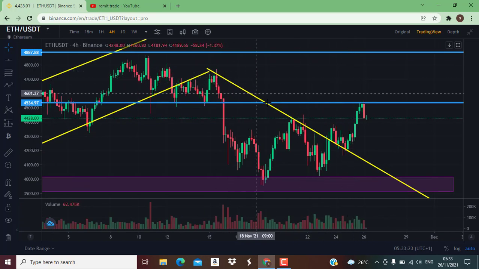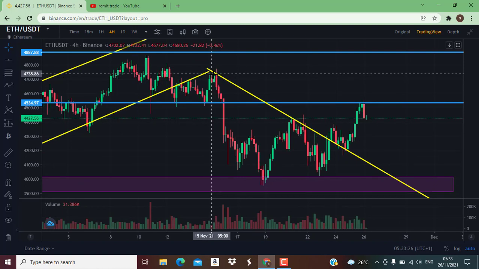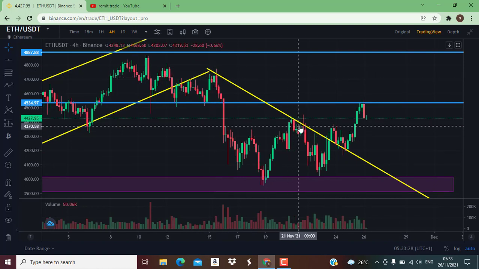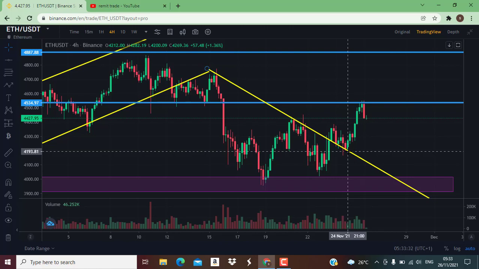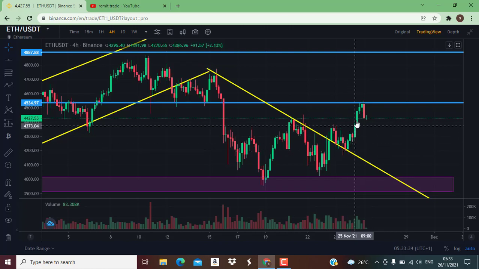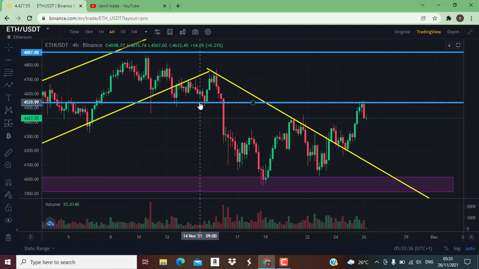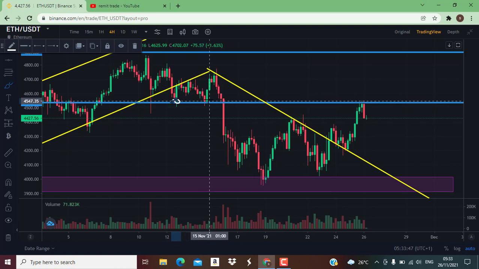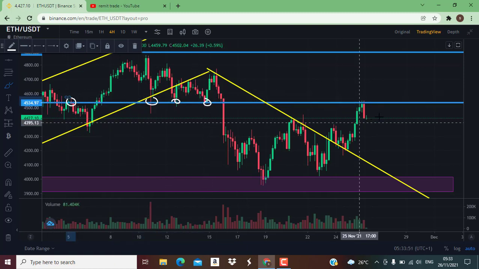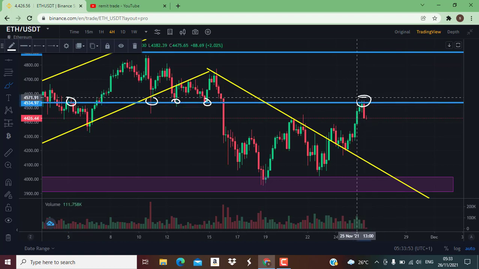ETH USDT, we see the markets have done a great thing here by this very strong move. This was our previous trend line at this point. You see the trend line here, resistance, and then there was a breakout and a retest on this trend line. After the retest, markets go back up and hit our first target of support at this point here, turned resistance. So we see a very strong significant support here, and then support at this point, support here as well. That was resistance on this level that has already turned resistance at this point as well.